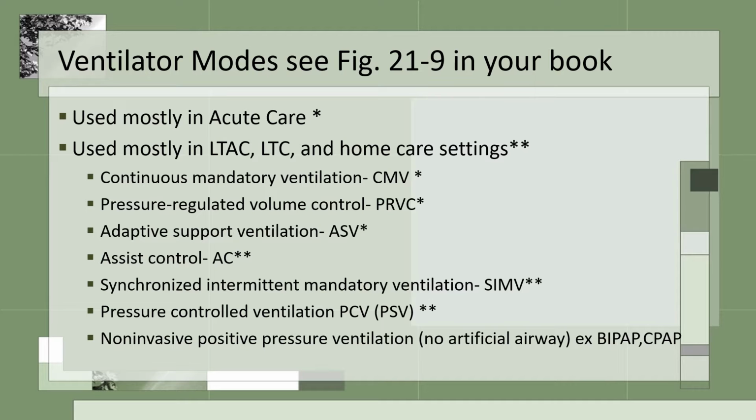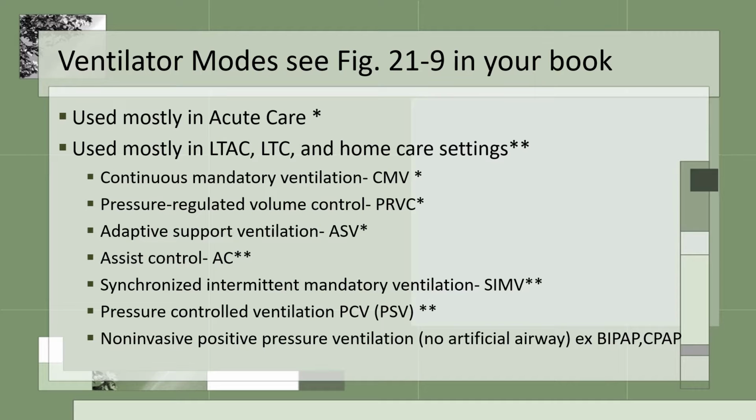Assist control delivers a preset volume whenever the machine delivers or the patient takes a breath. High risk of hyperventilation and air trapping happen because the patient might be hyperventilating. The rate guarantees a minimum number of breaths to be delivered to the patient, but it doesn't ever top them out at a high rate to stop at.